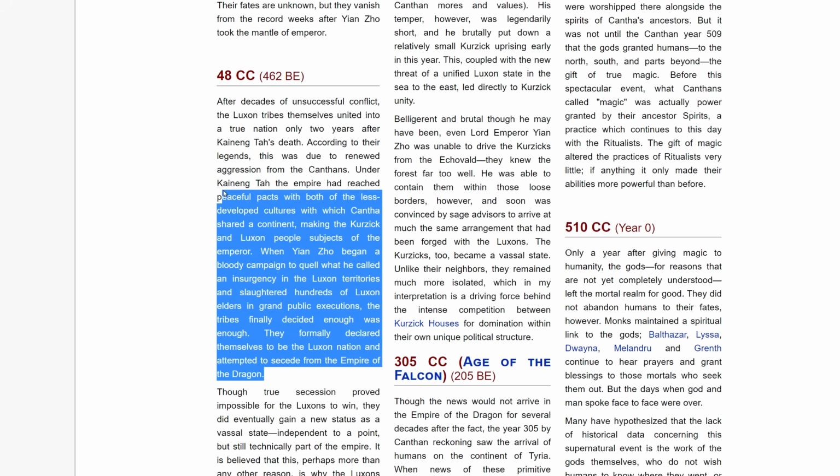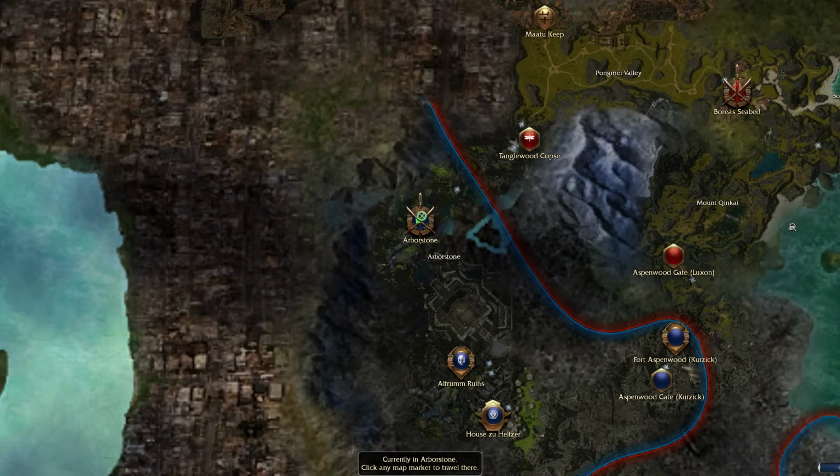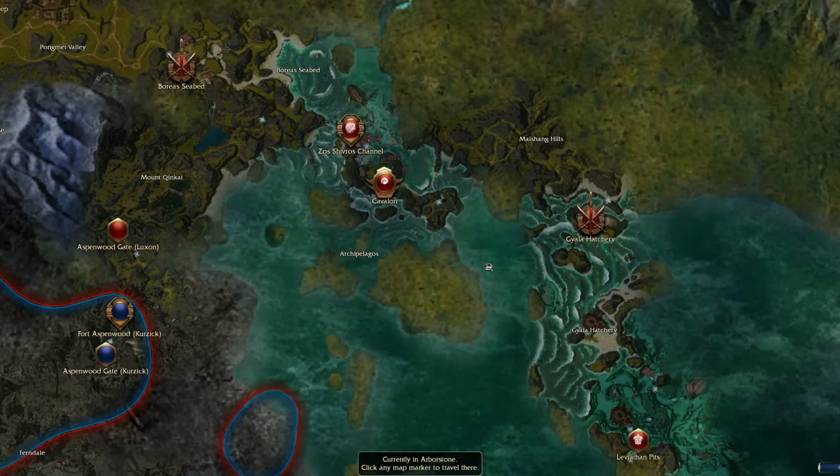What you guys might not be really remembering about Guild Wars 1, but the Luxons, you know, they're brawlers, they're brutes, they're pirates, they're rough and tumble.